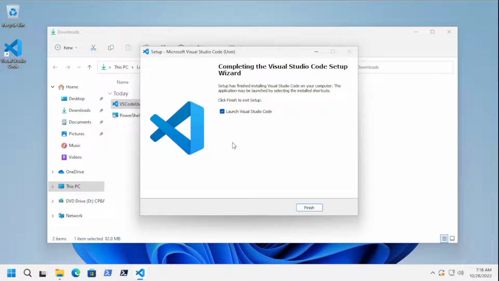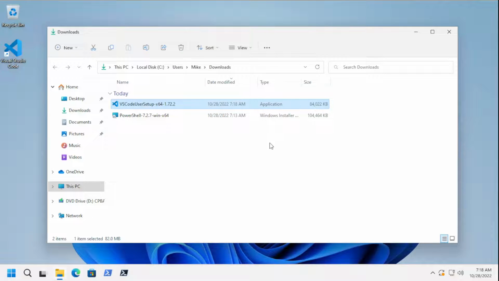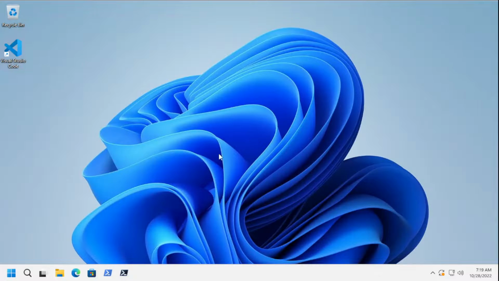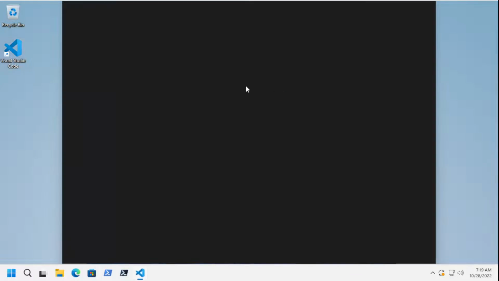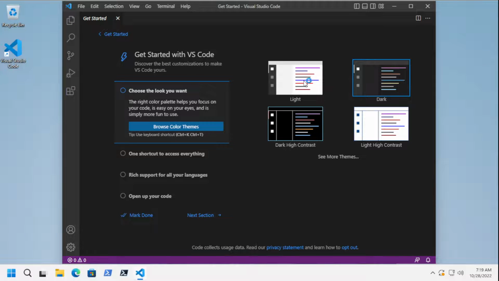And we now have this set up. All right. So there is a launch here, if you wanted to do that. I'll just normally hit finish, clean up whatever needed to be cleaned up here. And now with the desktop icon, I have that. You could also have added that down under the taskbar if you wanted to do that as well. So I go ahead, double click it, and it will open up.